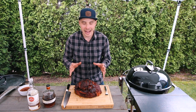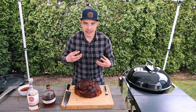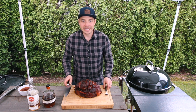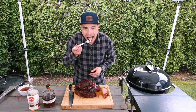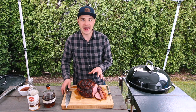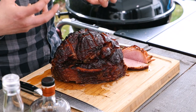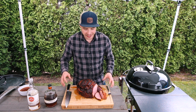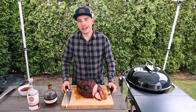This whiskey glazed ham turned out incredible — it's got such a nice aroma from the natural ham, the whiskey, and that Barrel of Sunshine with the orange spice and maple. The flavor is absolutely amazing: just the right amount of smoke, that stickiness from the glaze on the outside, and that hint of spiced Barrel of Sunshine coming through really nicely with the whiskey. Guys, this glaze is unreal — your friends and family are going to love it.